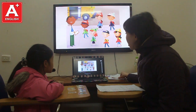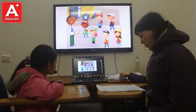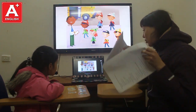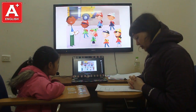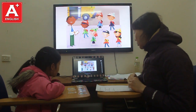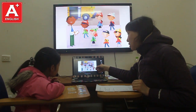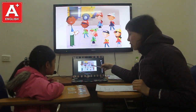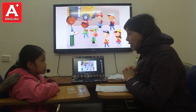So, look at the picture, please. Tell me, what is James wearing? James is wearing a red and yellow sweater and blue jeans and a blue hat. Very good. Tell me, is she wearing a red hat? No, I guess she is. Is he wearing a red sweater? No, he isn't. Good job. Okay. Tell me, please, what are you wearing today? I'm wearing a pink jacket and blue jeans.